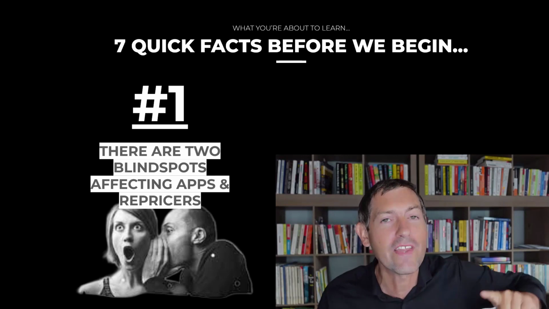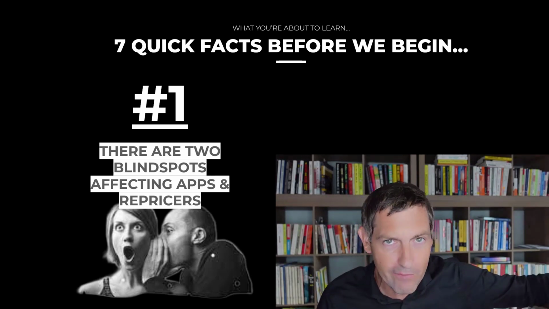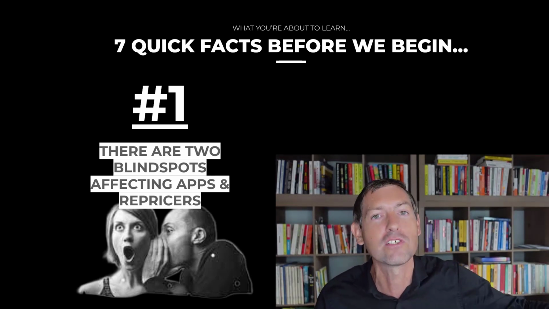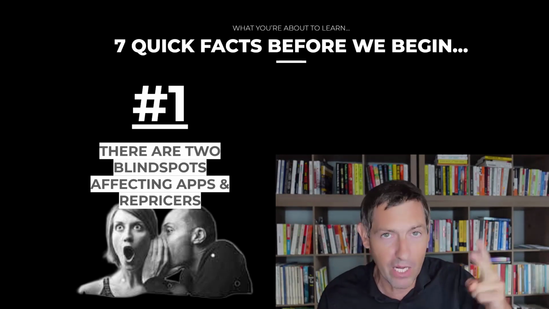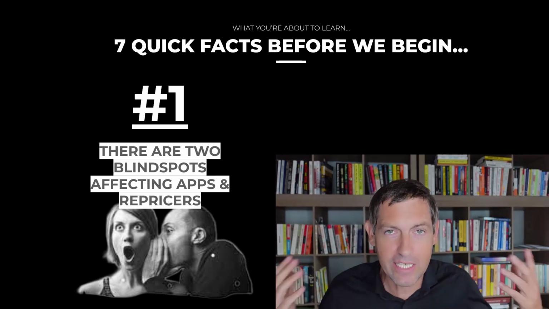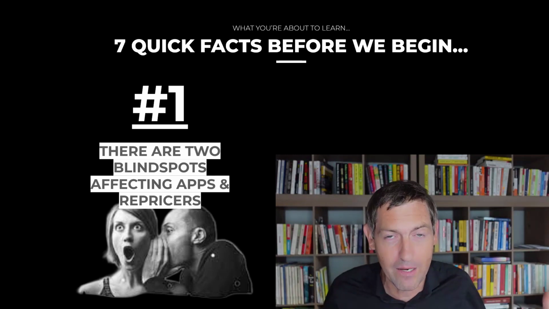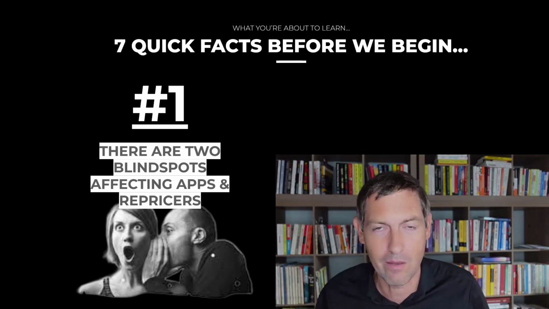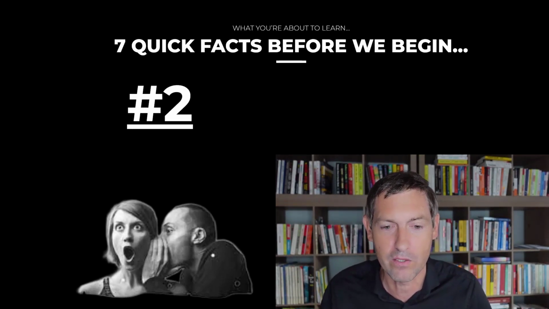The first one is called the FBA blind spot. I covered that in a previous video, in a previous article. This one covers the second blind spot, which I'm calling the bundle blind spot. And yes, I get to actually name it since I didn't discover it, but since I'm the first one to talk about it, I get to name it. So yeah, I'm giving it that stupid name, the bundle blind spot.